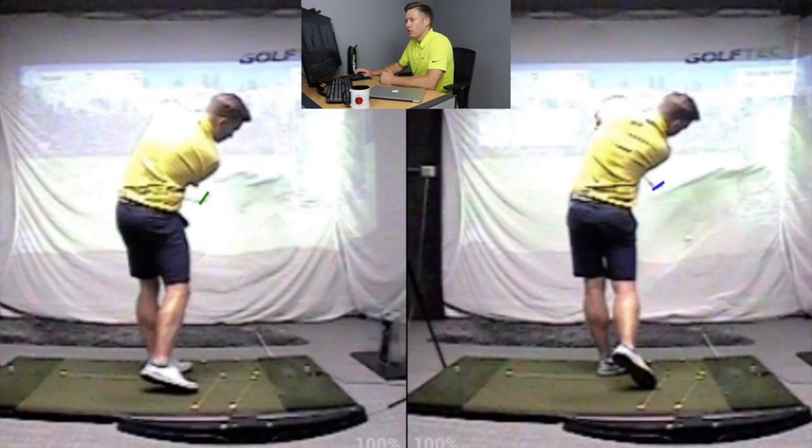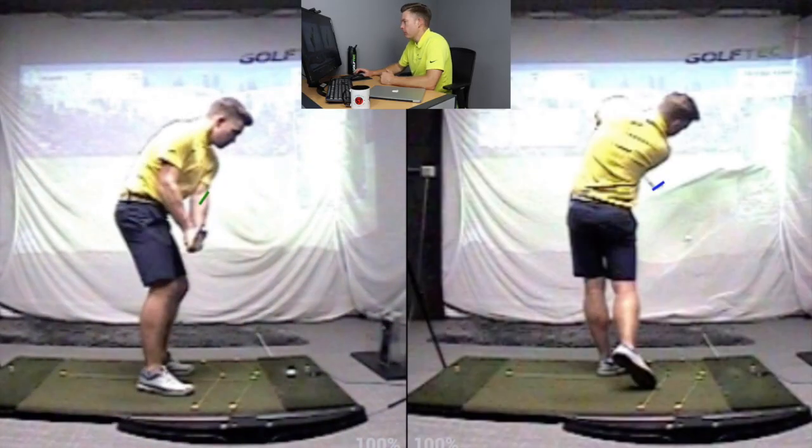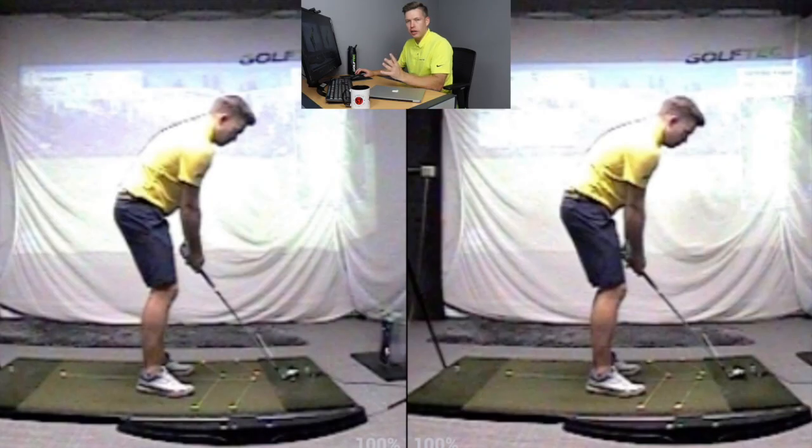But just to give you guys a little bit of an idea, if you look at green on the left there, if I put a line at P6 shaft parallel, you'll see the angle is very similar to P8, and that would be trying to keep that face pretty much square to the grid. So I'm going to leave green up on the left hand side, but I'm going to just change the closed one to open. As the shaft angles were different for square and closed, you can see it's lower for the open one, so I've got my wrist set at a different angle. It just felt like in that position it's easier to flex my lead wrist.